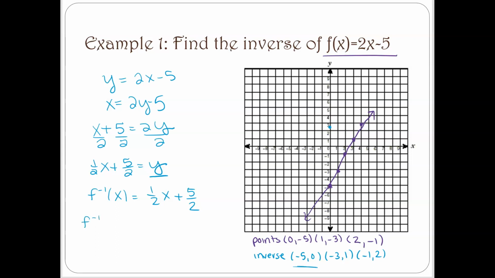Let's try f inverse of negative 5. And you get 1/2 times negative 5 plus 5/2. And then you get negative 5/2 plus 5/2 equals 0. So not only did we get the point here, and we can confirm that, we also have a nice starting point to now apply my slope of up 1 over 2.